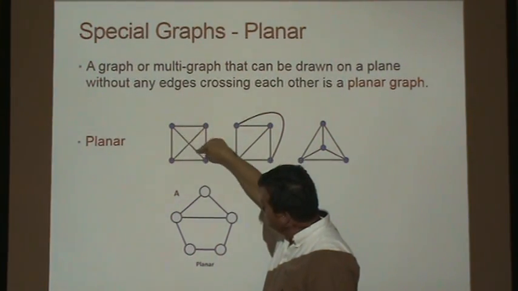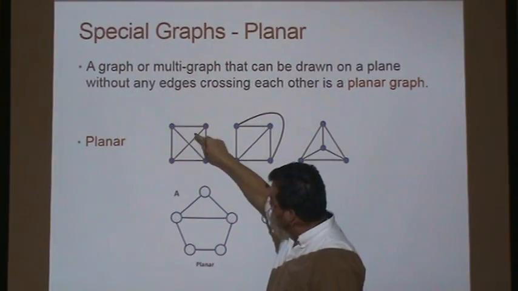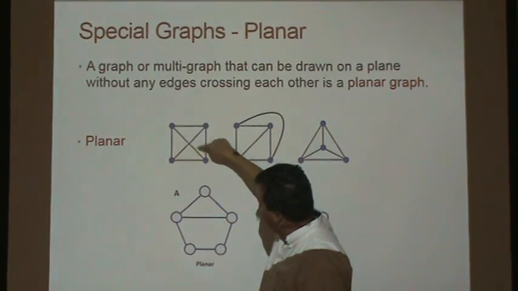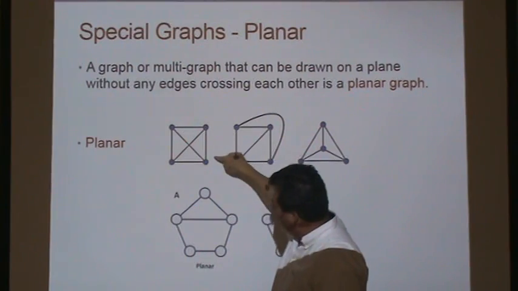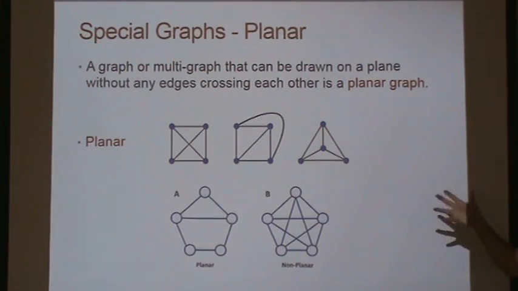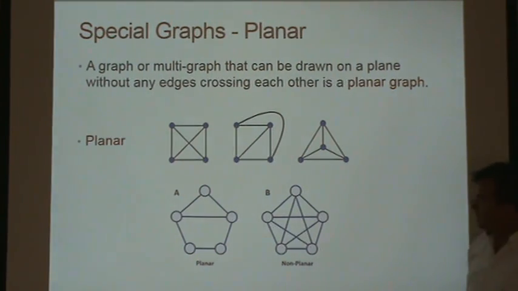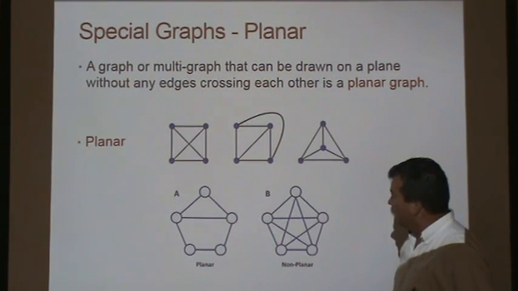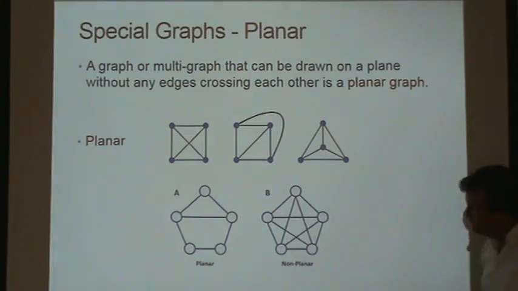Even though these two edges have crisscrossed, you could take one of these edges, let's say this one, and just draw it around the back here, like that. So that's really the same picture. Right? They didn't have to crisscross. We could have drawn it in a non-crisscrossing way. Could also draw it this way.